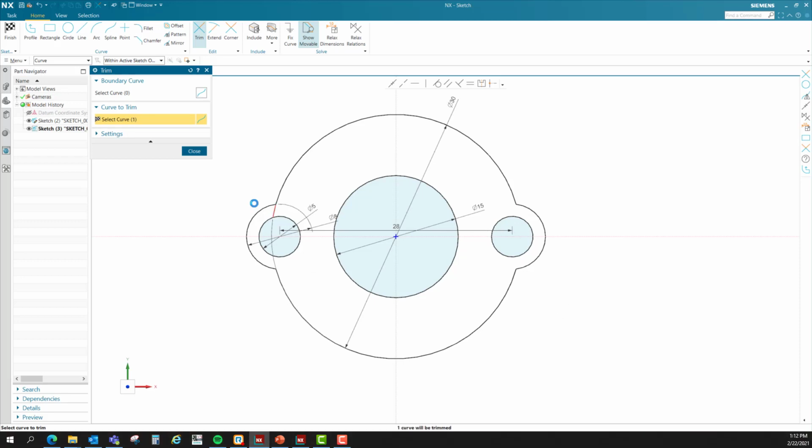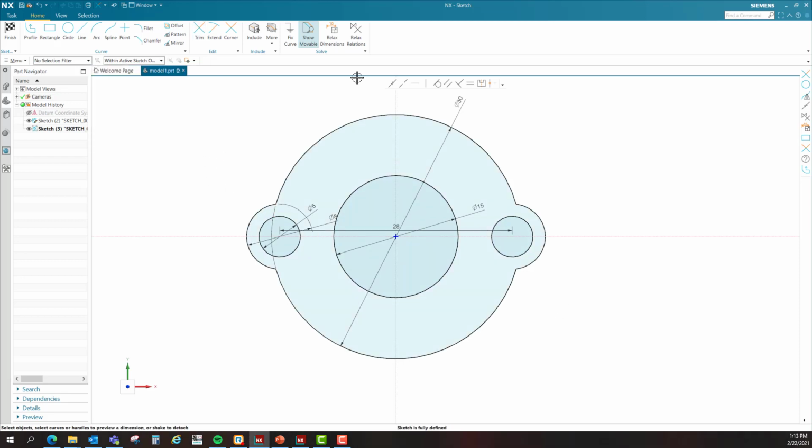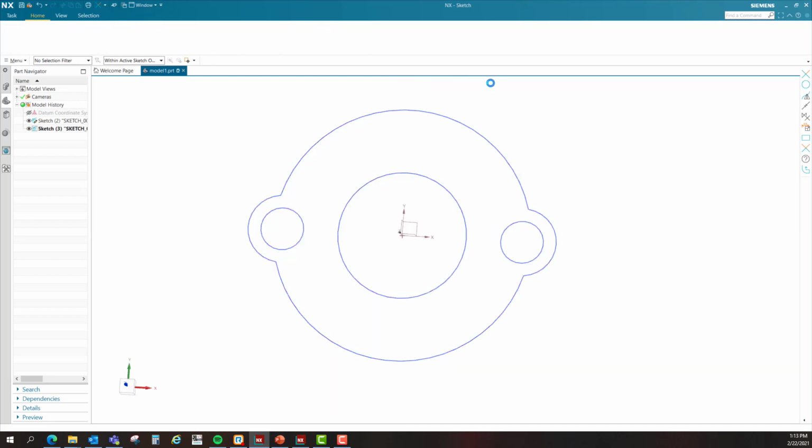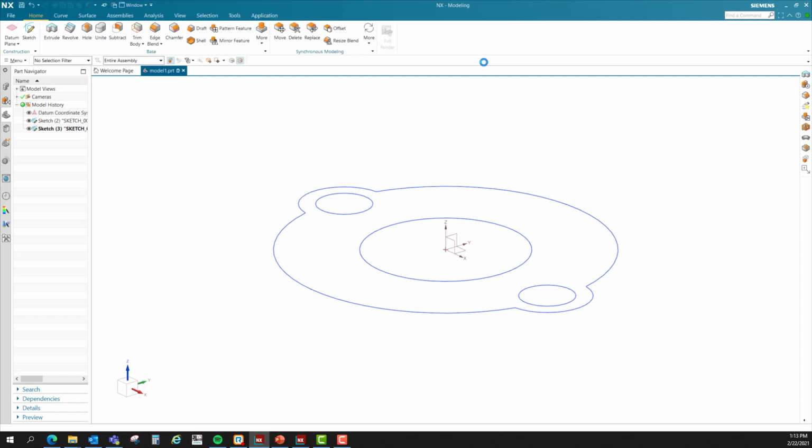You'll notice as I get this done, it will shade again once I have it fully defined and there are no gaps or loops or anything like that in the string. Right now we have a sketch that is fully defined. I didn't have to go into any dimensions to do it. I could click on the curve and get a dimension that way, and I didn't have to go in and do any relationships. If you do need relationships, they are up here now, and you can easily get to them. So with this sketch, you're able to put the sketch in with a lot fewer clicks and finish and move on to your next task.